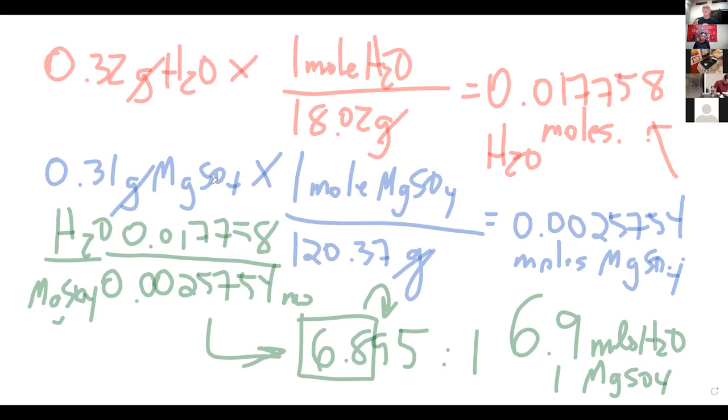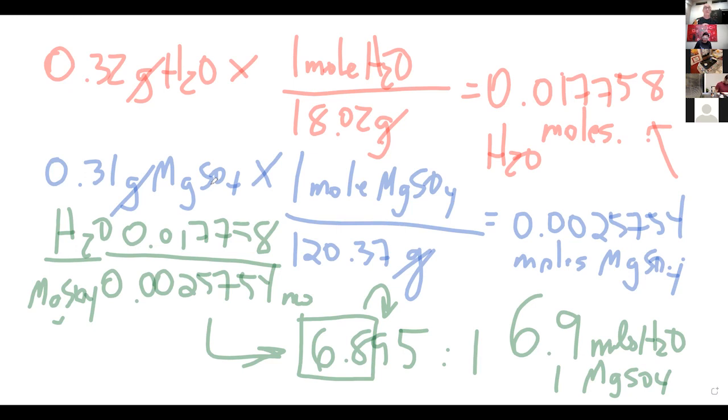What are the questions on the, actually there's only one question. It's a really easy report too. One of the questions on the report is basically errors. What would you expect if your number was too small? Let's say you only got 4 moles of water for every 1 of magnesium. What would be the errors associated with that? If you got too high a number, let's say you got 10 moles of water for every 1 of magnesium sulfate, what would be the errors involved in that?